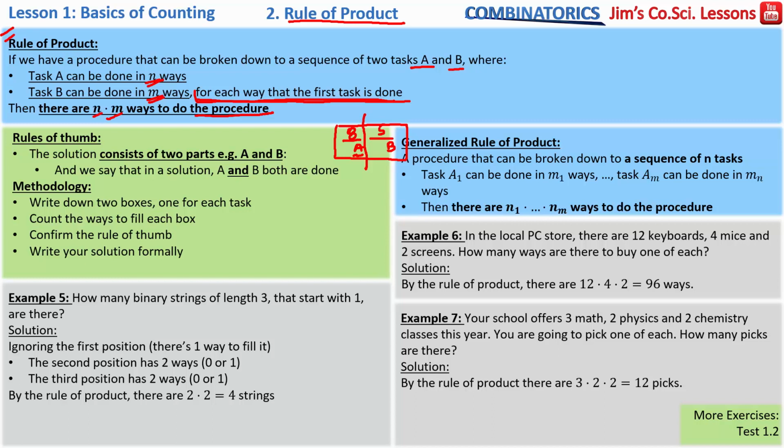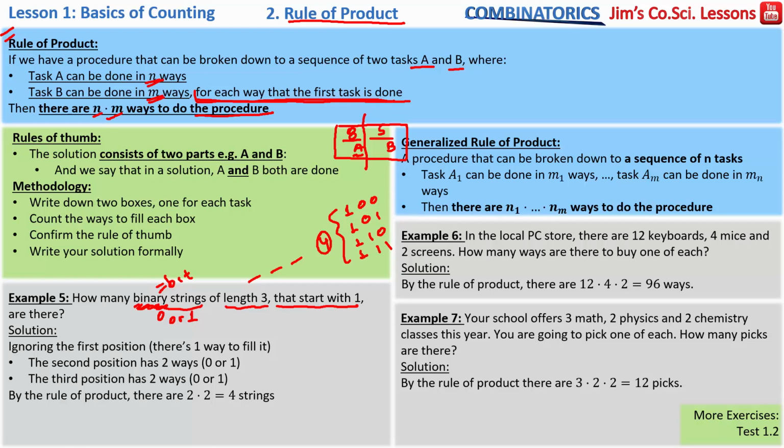Let's see the examples. He says to me how many binary strings are there. Binary is the same as bit we saw earlier, so I understand that its position may be filled either by 0 or by 1. And then he says of length 3, so I understand that there are 3 positions I have to fill. And then he says that they should start with 1. Let's solve it by hand at first. 1 should be the first digit, and then the other 2 may be any combination of 0 and 1. So it is 0, 0, 0, 1, 1, 0, and 1, 1. And the first place must be fixed as 1, so there are 4 solutions.